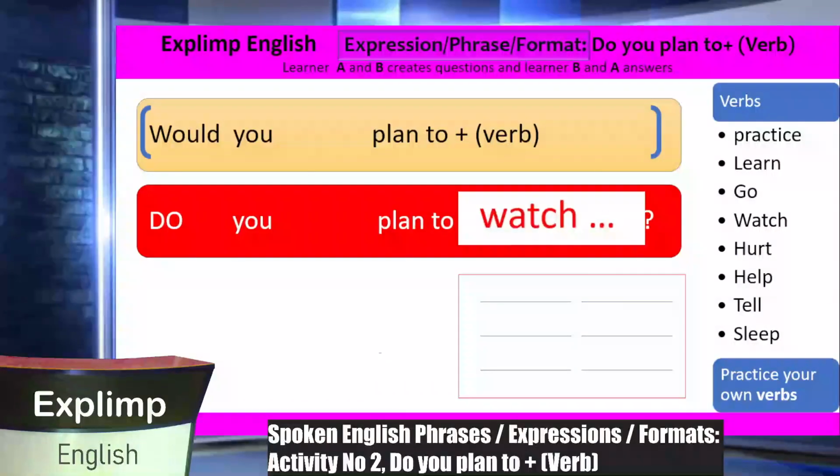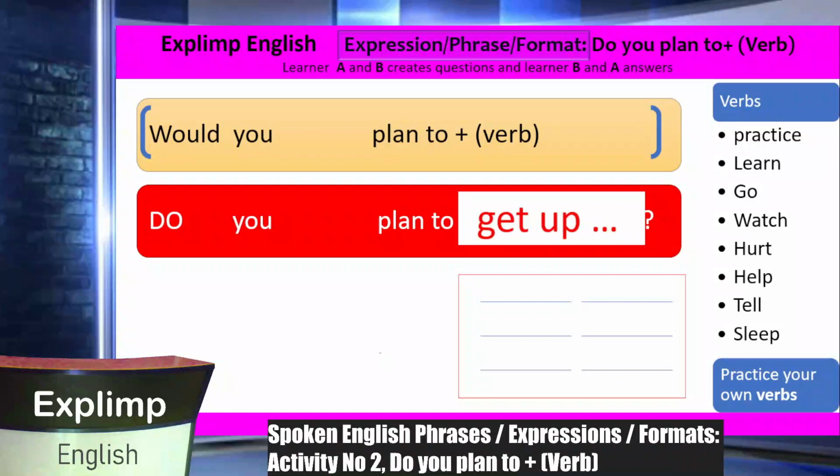And the next one is, watch. Do you plan to watch movies with your family members or with your friends or alone? What is your planning about watching the movies? For me, I don't plan to watch movies. Why? Because I don't have that much time. Rather, I would love to visit some natural places and meet with my friends and have fun together instead of watching movies. Okay, what is the next one?